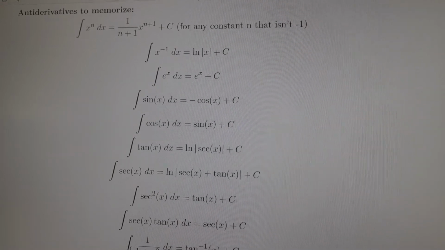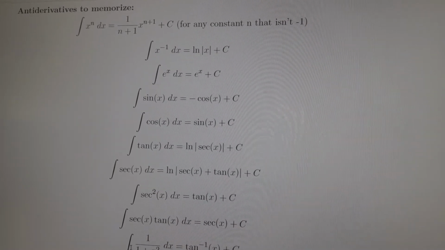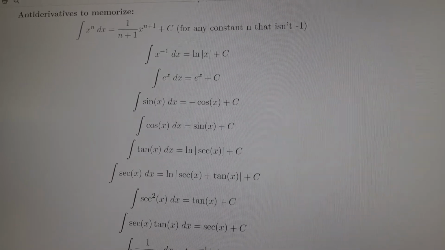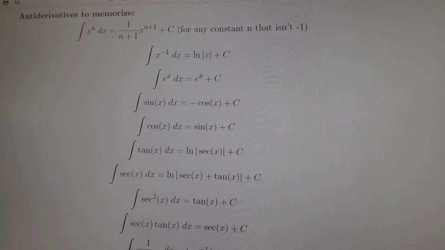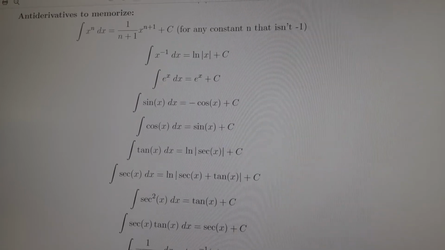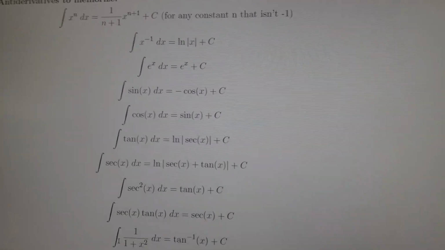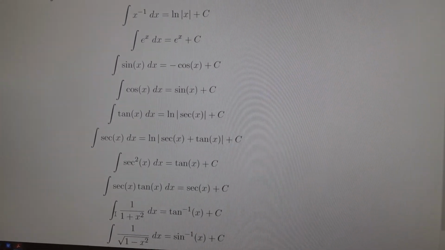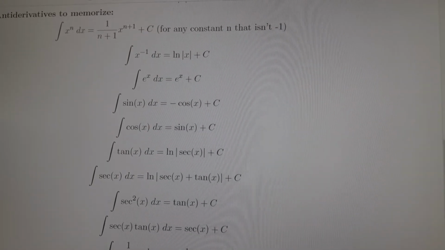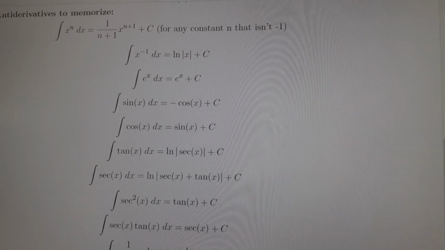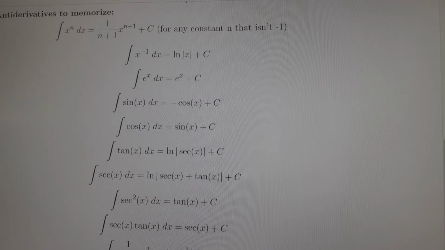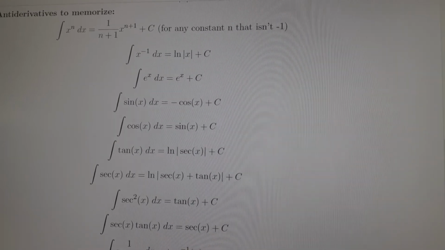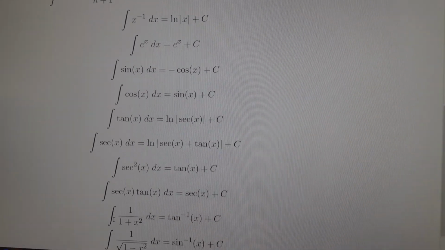Okay, so I'm going to make a video about U substitution. And just to start, I'm pointing the camera at the list of antiderivatives to memorize. This is a PDF that's on e-learning, so sorry, I know it's probably shaky to look at on the camera, but we have this list of functions whose antiderivatives we should just know.